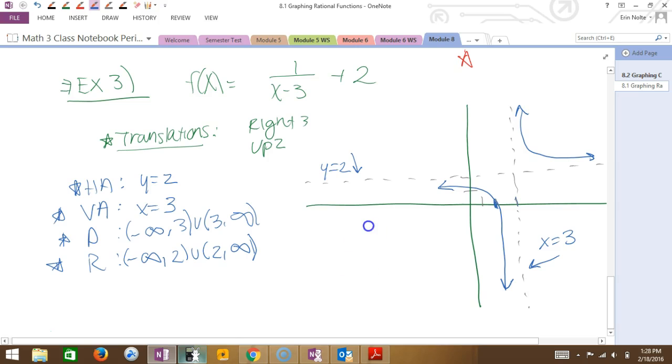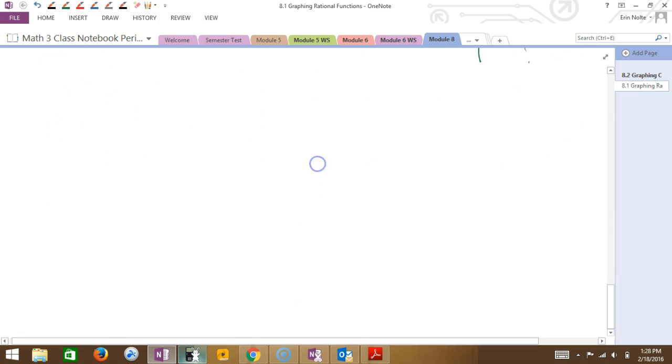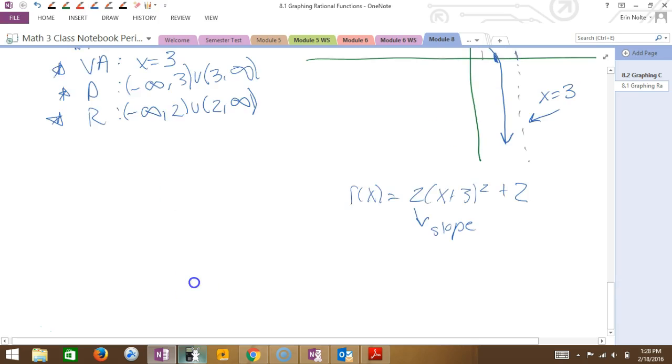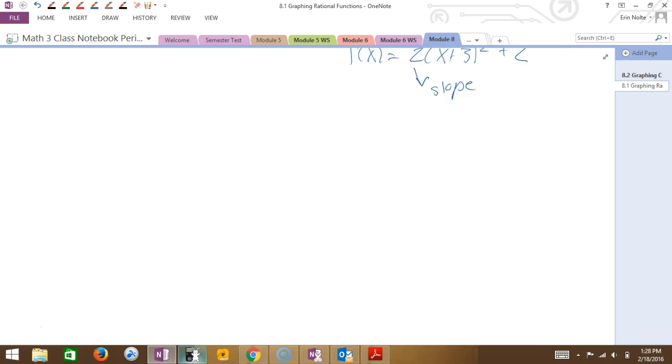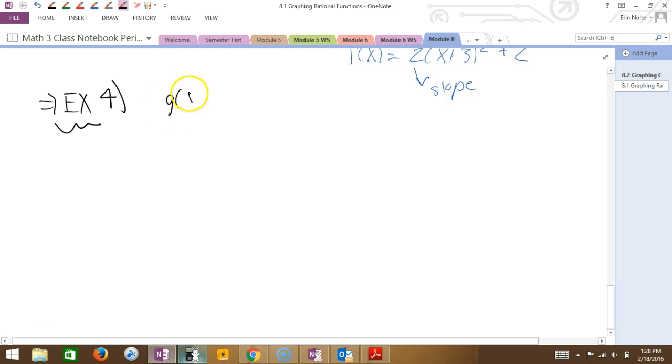Okay? So then, just like on that warm-up example, like we had f of x is equal to 2x plus 3 squared plus 2 or whatever, and you know how that was a slope? Well, these can have slopes too, and what they look like, and this is going to be our last example. So what they look like is, let's call this g of x is equal to x, oops, not that, 4.